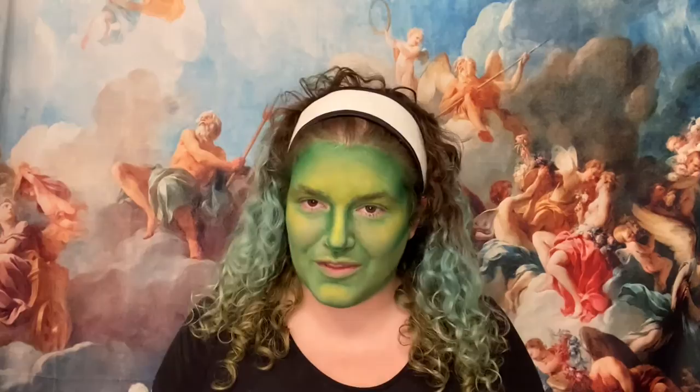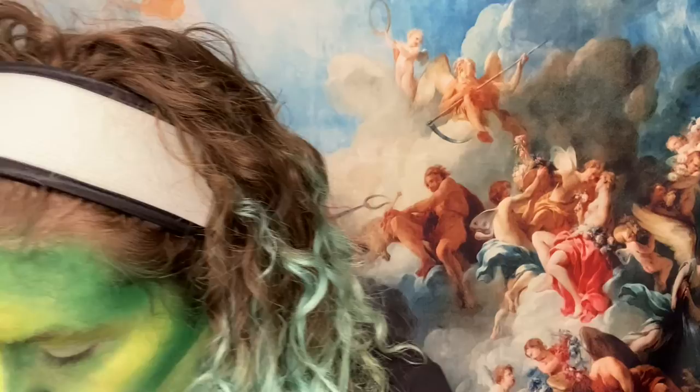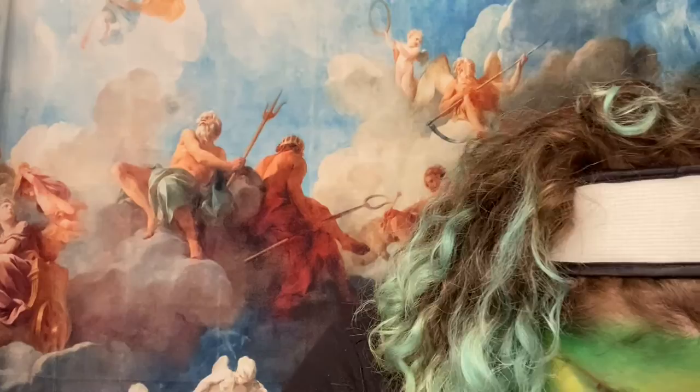So, now that we've done this part of our face, I like to move on to the regular makeup. This is gonna be just like a normal beauty makeup you do on your face, except you're gonna use colors that you might not use. We're gonna do some extreme stuff, okay? First, I'm gonna start off with black. I always do my creases first. I'm gonna use a dark, dark gray. And then we're gonna go from there.